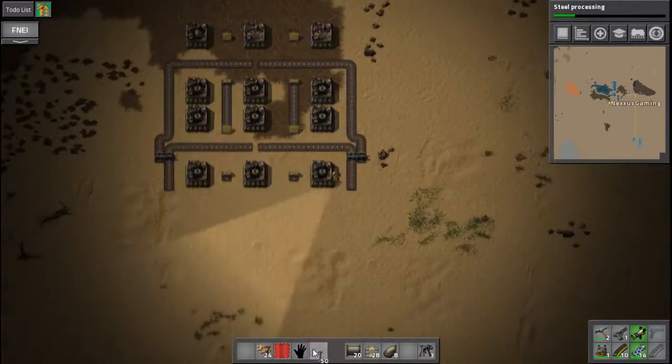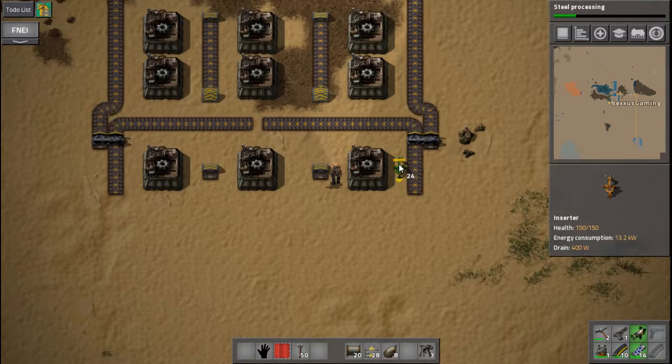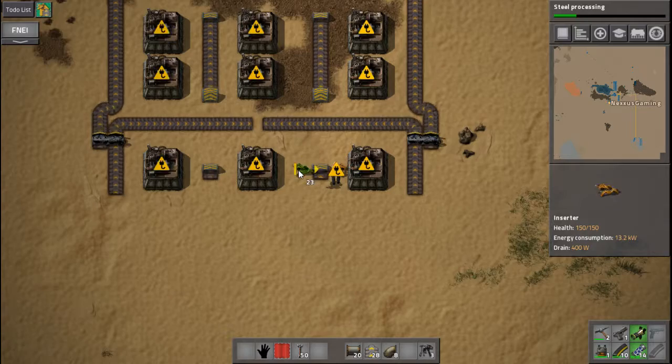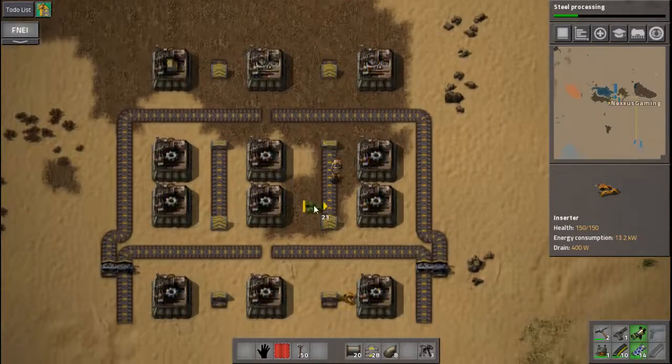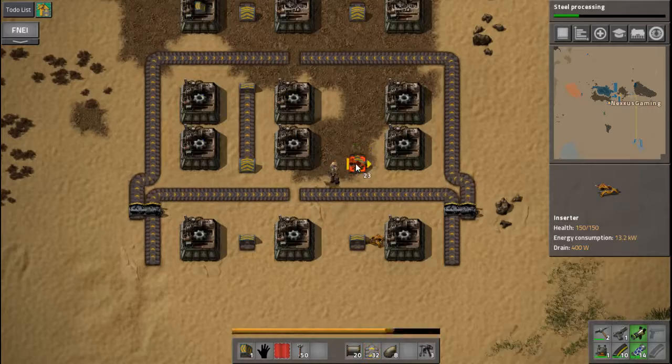And then we need power. Oh, we need inserters. So these are gears, so they're gonna output gears to here. Uh-oh, we're too far. That's what's wrong. Okay, we're too far away. We have largely messed it up.